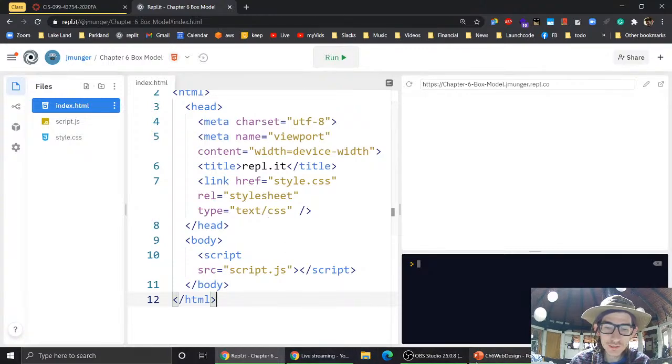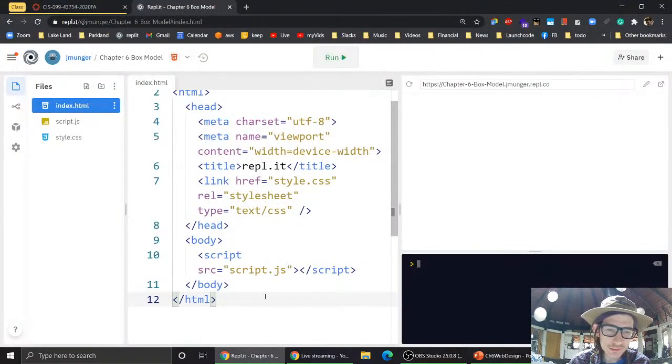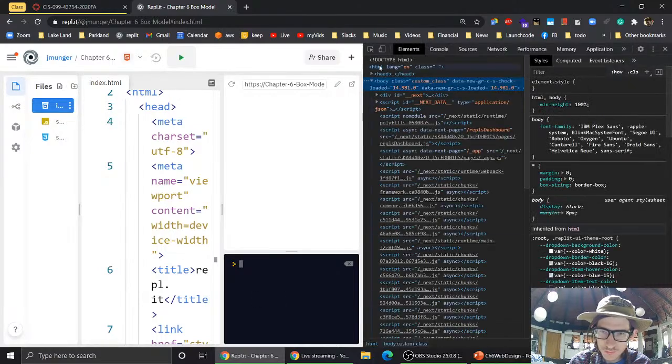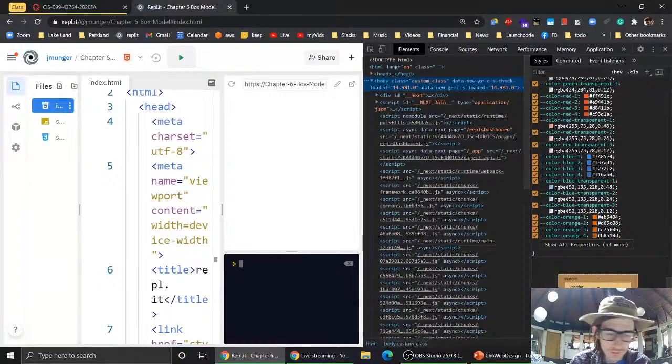So if you think about this picture here, with all of the parts labeled, you can see that pretty easily in Chrome if you hit F12. And you look down here at the bottom of the Styles tab, you'll see a very similar box down here.